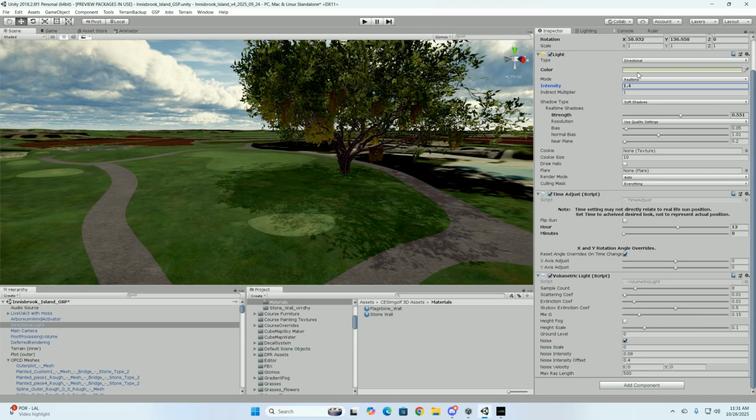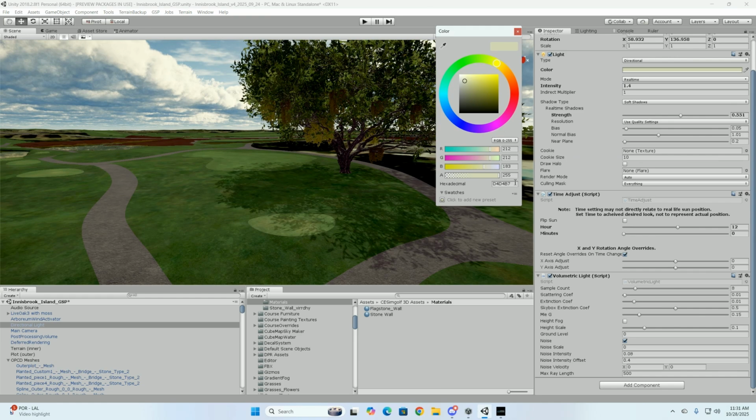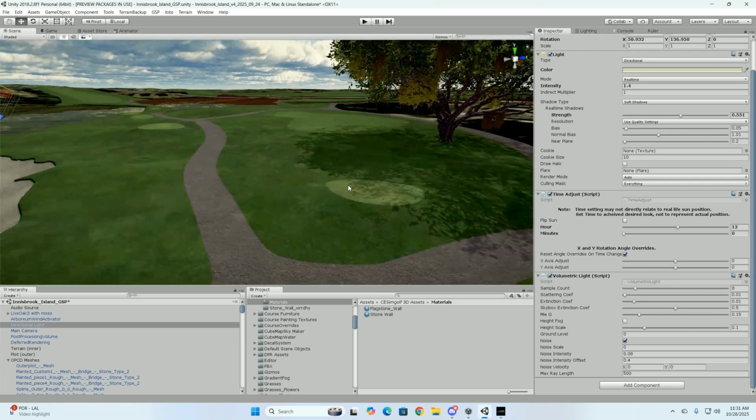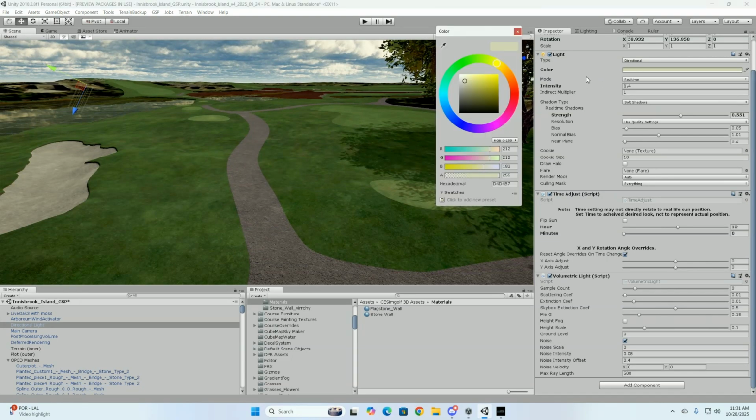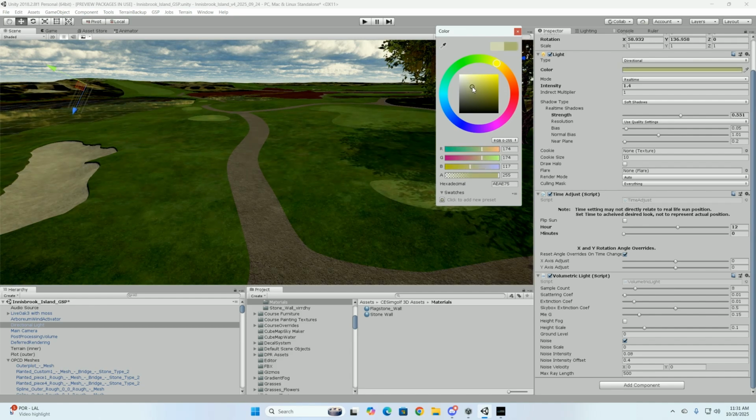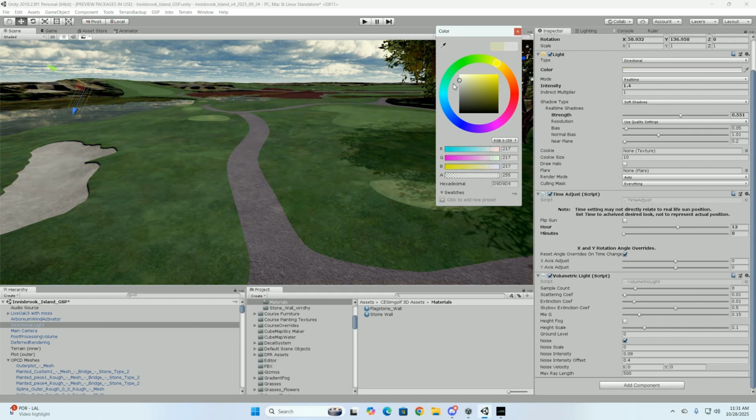The other thing you can do is with color. I've got this one set where I want it, so I'm going to copy. But I always bring a little bit of yellow in, and it just softens up the greens. But I'll show you, you can bring more in, you can lighten it up however you want it. If you want more green, you can bring more green in. All right, so let's go back where we were, paste.